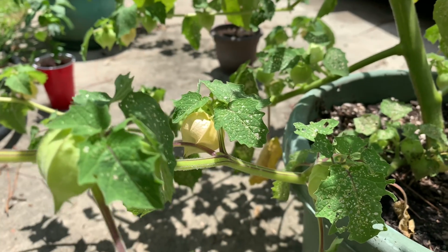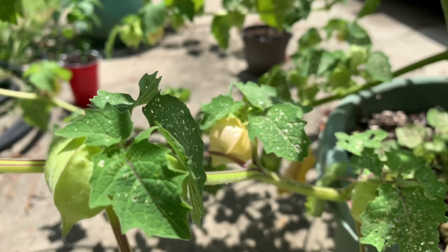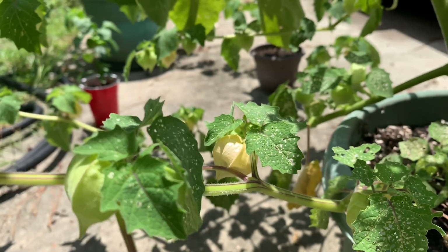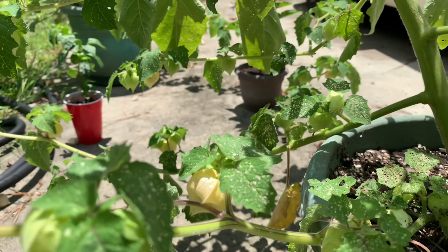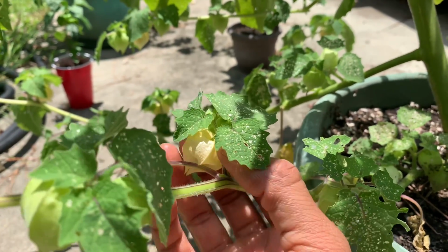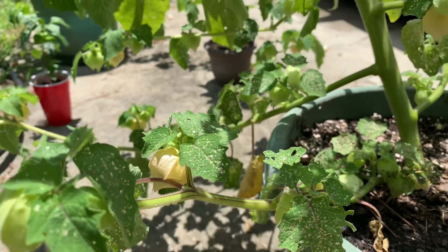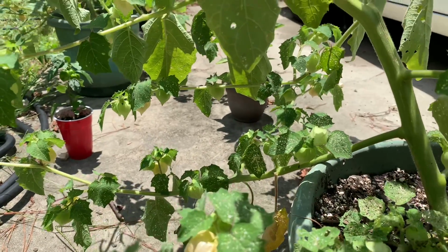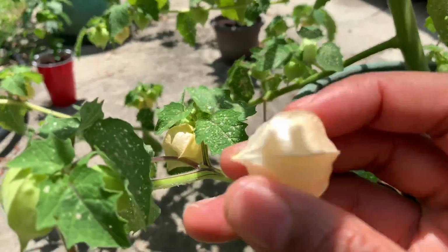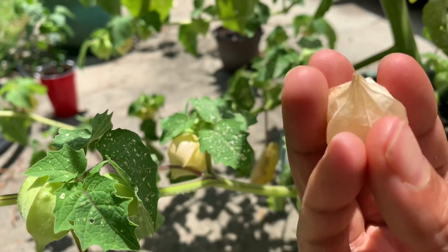So here is a tomatillo plant. This is like a Mexican tomato, and I love these. These are like the perfect snack, and I just wanted to share. So here's one that I thought was ready to be picked, but it's not. You'll know they're ready to be picked when they are papery, transparent, and they make this sound.